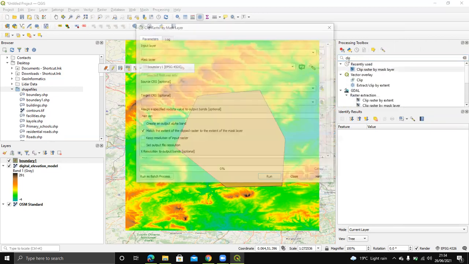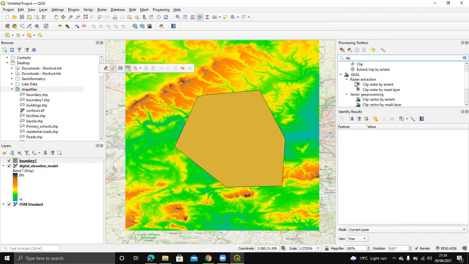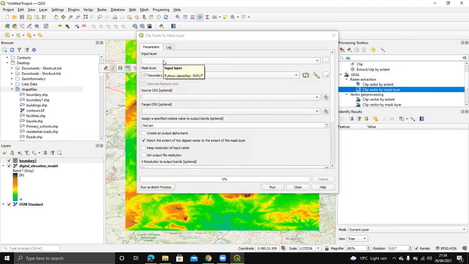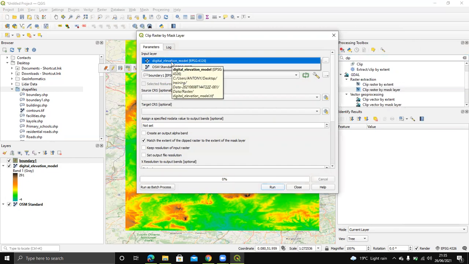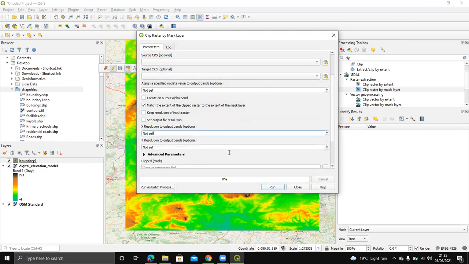So clip, and then once I type clip, I will come to the option for GDAL, and then clip raster by mask. So this is the one I will pick. And then input layer, I will select the DEM. And then my mask layer is the boundary. And then the source coordinate reference system, I can define it from here, and the target coordinate reference system, but I will just leave those as default.